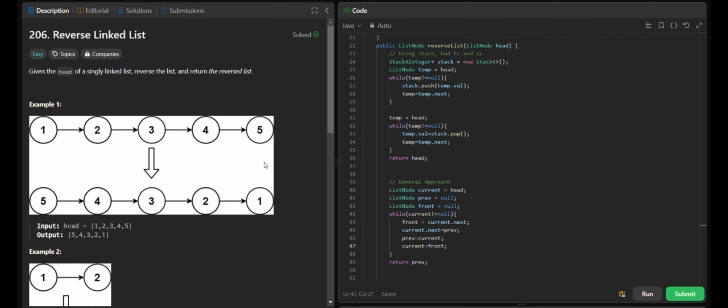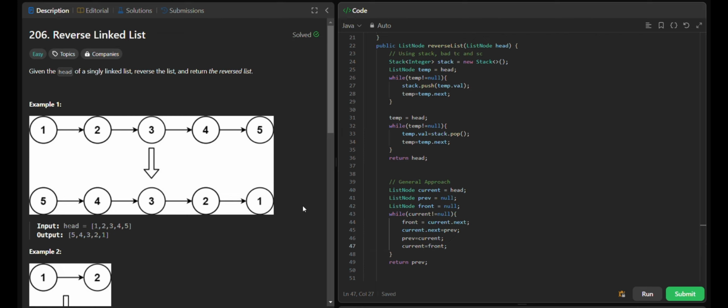All right, let me tell you. If we store 1, 2, 3, 4, 5, we want the elements from the data structure like 5, 4, 3, 2, 1. Think of a stack. So what if we traverse this linked list storing these values in a stack? The first element would be 1, then 2 above it, then 3 above 2, 4 above 3, and finally 5 above 4. So 5 will be the topmost element. If we remove the elements from the stack, we'll have our elements in the order 5, 4, 3, 2 and 1, right?